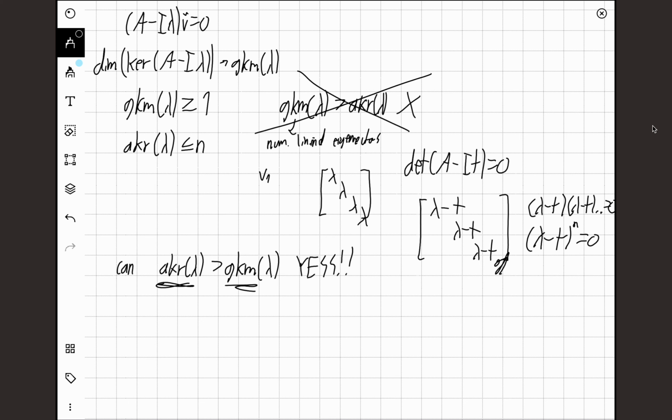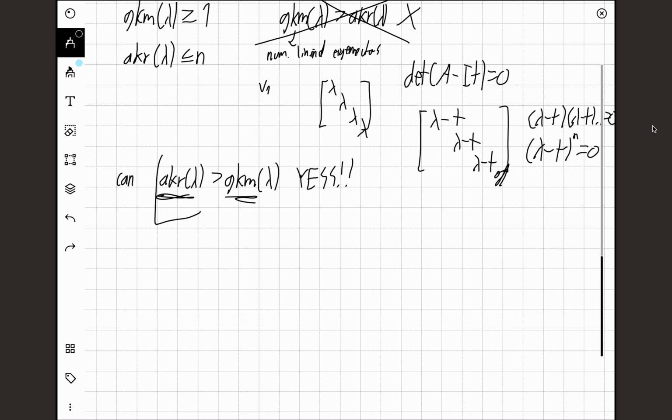Because the more eigenvectors we have, the higher this term is, and then the higher this term will be too. But there has to be another special type of vector which increases the algebraic multiplicity, but is not an eigenvector because it doesn't increase the geometric multiplicity. And that is really weird. That's a really interesting question. What are these special type of vectors? How is this possible? Well, the main answer is, what does the algebraic multiplicity really represent?